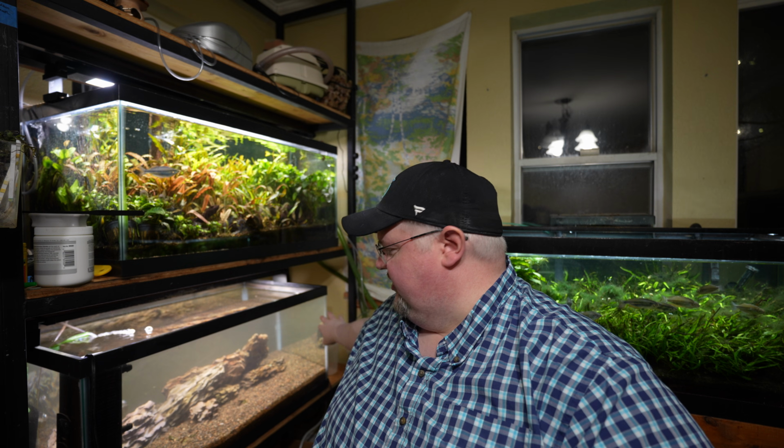So the really cool thing about Schismatoglottis, I think I've got that right, is it looks a lot like Anubias, but it is planted and grows very similar to Crypts. And because it stays relatively small in the sense of leaf structure, it can make a really cool foreground plant. So my goal is to have it spread out throughout the foreground with a little bit of the Cryptocoryne Willisii and then a little bit more Willisii wrapping around the side over here to give us a varied, I don't want to say carpet, but covering.